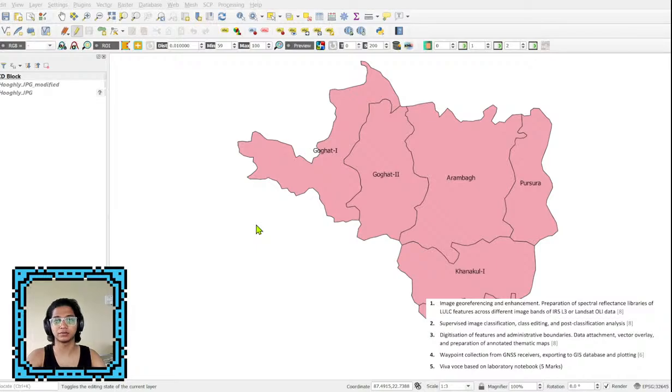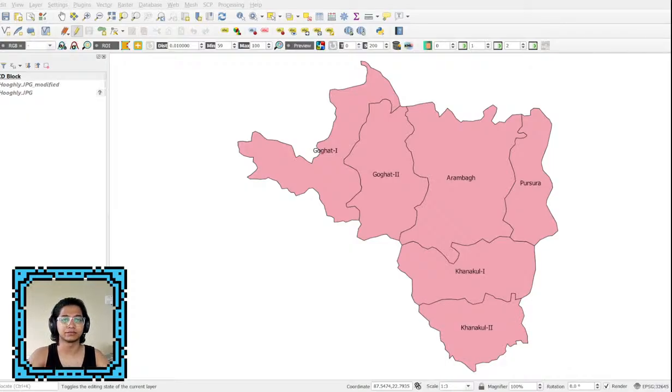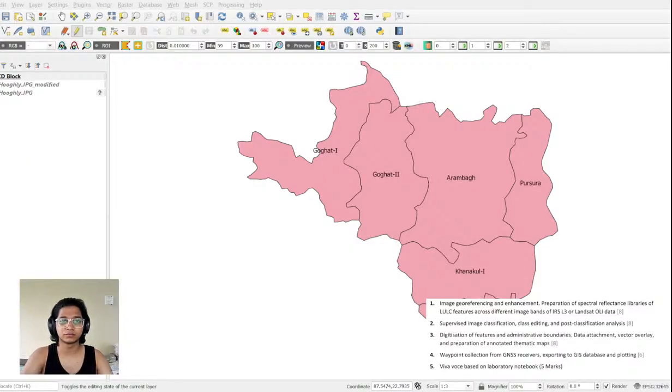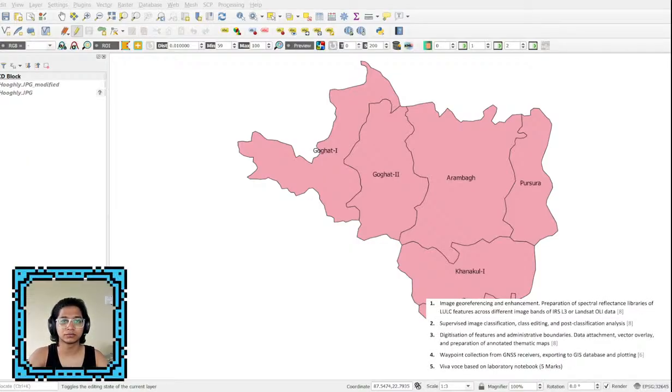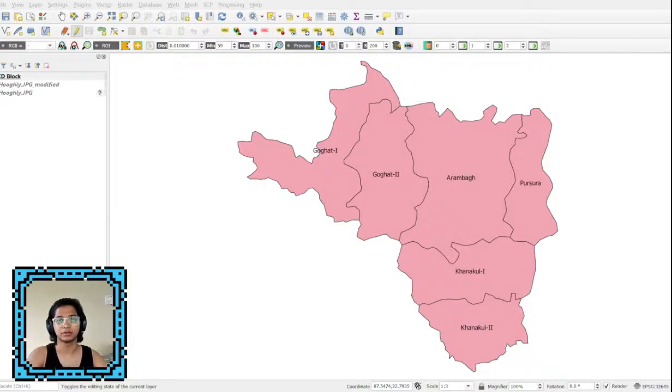Now next task would be to input some data. I think I should remove the syllabus now. Yeah. Now the syllabus has been removed.